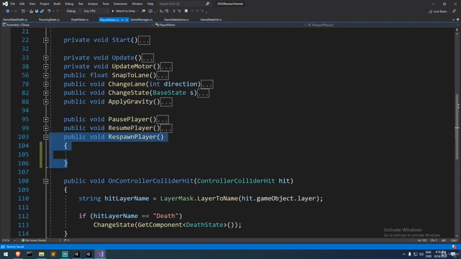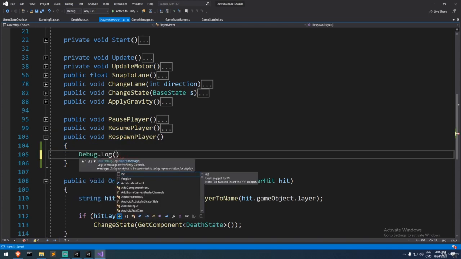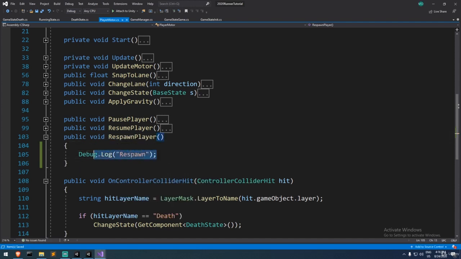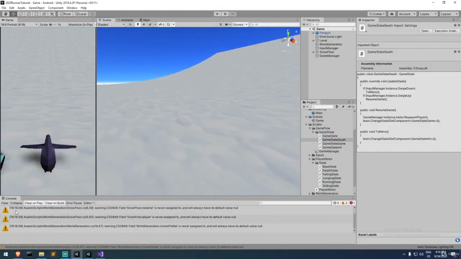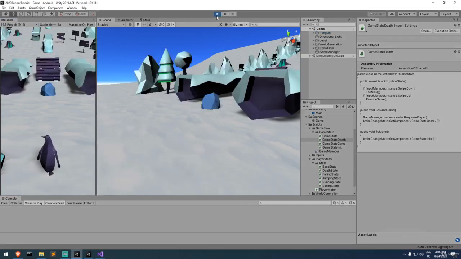Now, as far as the respawn player state goes, it's something we'll be implementing in the next video, but right now, I just like to see if it works, so I'll just go ahead and say respawn. The reason I'll be doing it in a next video is simply because it's going to be quite a topic as well. Maybe a 3 or 4 minute video on its own, simply because we'll need a new player state. Just like we needed a new player state for dying in this one, we'll need a new player state for respawning. The goal behind it is that we spawn somewhere else than where we died, for the sole purpose that if we spawn at the same place, we're just going to die again.